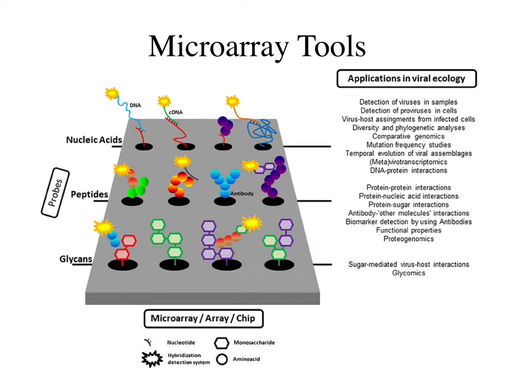Depending on the nature of the molecule immobilized on the physical substrate, there are different types of microarrays such as DNA, protein, glycan, small molecule, cell, and even tissues. The interaction between immobilized probes and targets is normally detected by fluorescence, although other detection systems are also available. The power of microarrays lies in their unprecedented capacity to simultaneously interrogate tens to hundreds of thousands of immobilized probes.